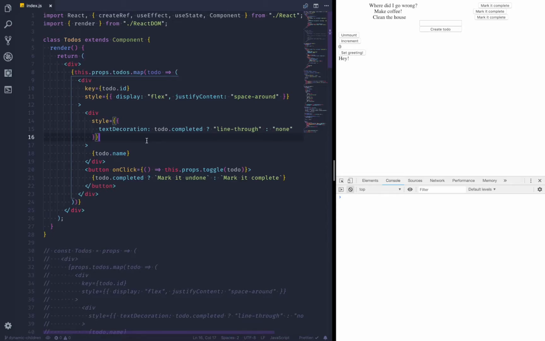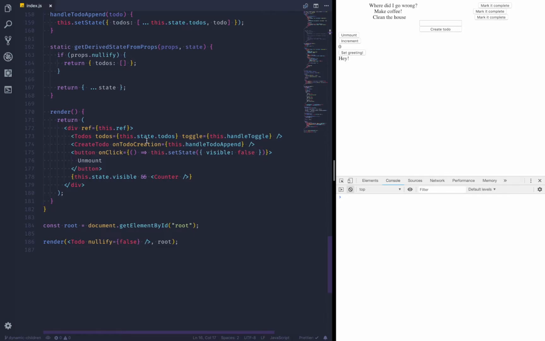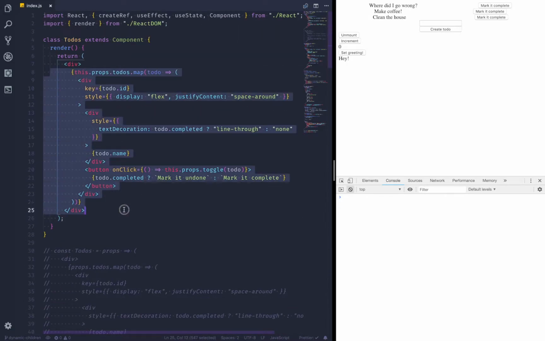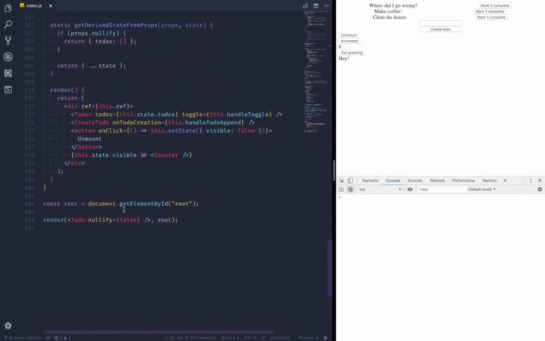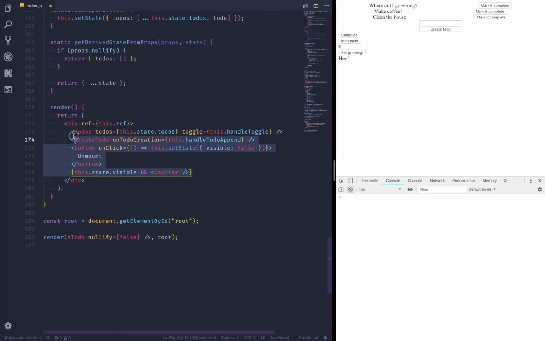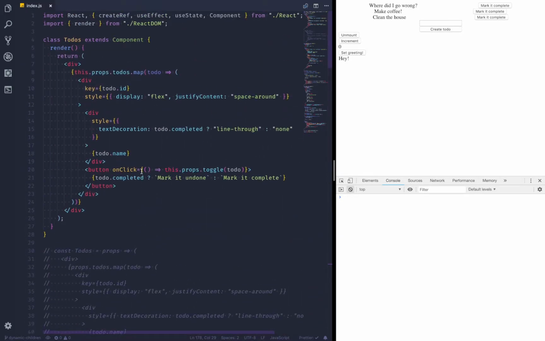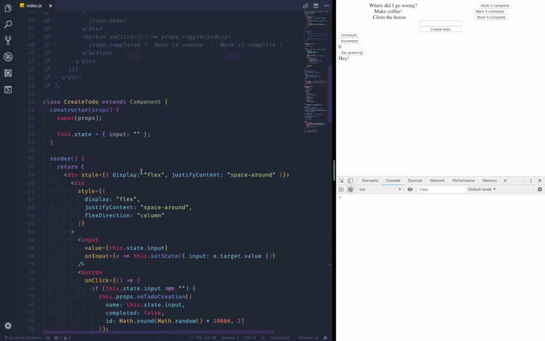and obviously the user can create new to-dos, whereas here, because this is an array in the end in the reconcile children array function, and this is an array as well, the only difference between the two is that this is kind of known at the time React compiles, because it's either 3 or 4, right? So it can vary from 3 to 4 based on the state, but still it's kind of fixed. Whereas in the to-dos, just imagine that you're fetching some API that can change at any given point.